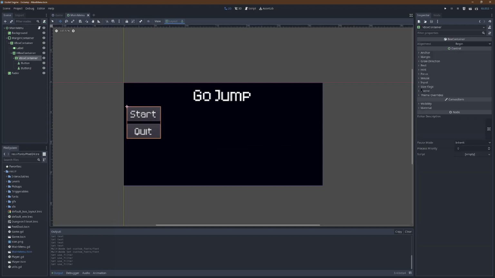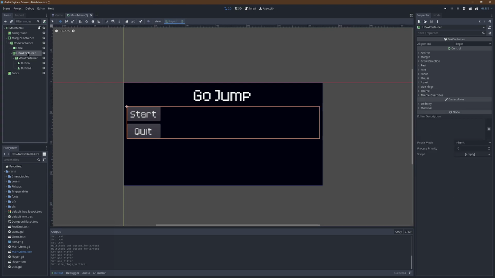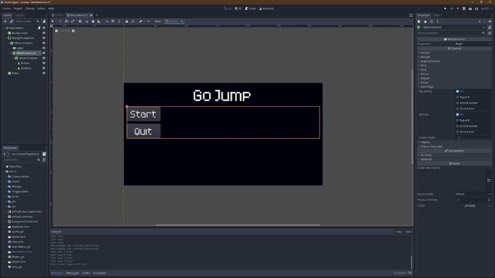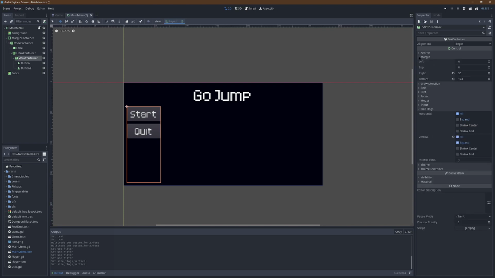This VBox container, let's look at the size flags. I want to make sure that we grab that. And really the HBox container is expanding, and let's see, we'll make sure the size flags here, vertical expand, there we are. And so this one should now expand. Oh, we already have a little bit of a margin here.